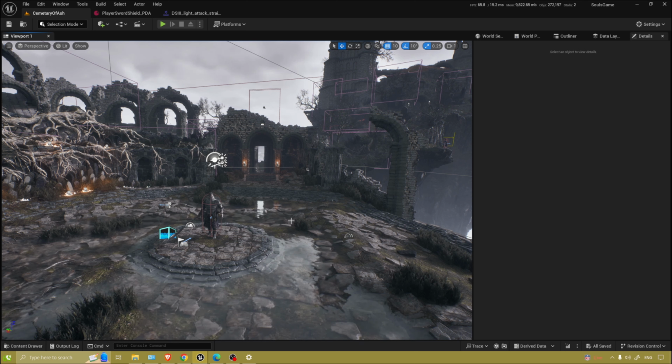Point number two is the input buffer, which you can see both of them here, but I don't want to use the roll as an example. Instead, I want to use the combo attack. The combo attack is what we want to try to achieve in our tutorial series. So we'll focus on the combo attacks and the relations between combo attacks and buffering the input. So here we have notifies, and I want to highlight a few things here.